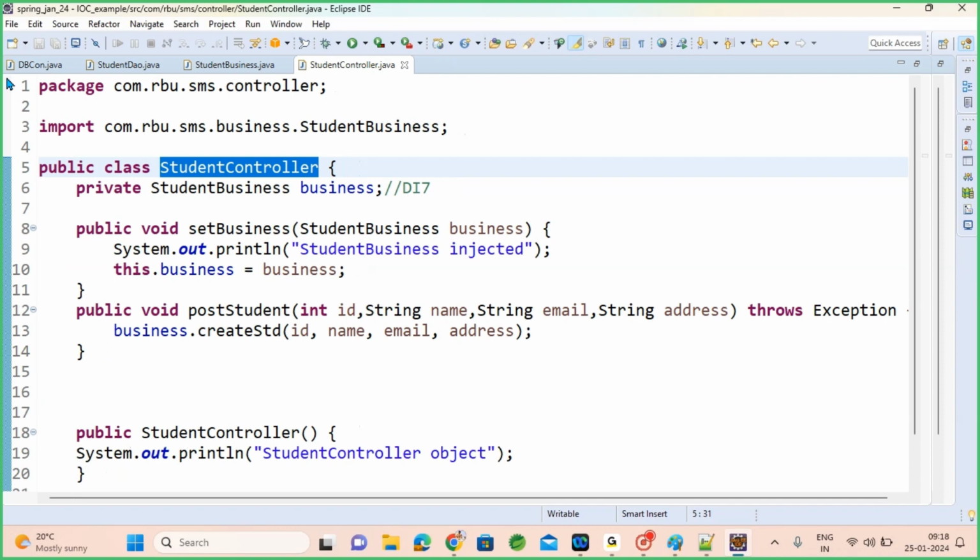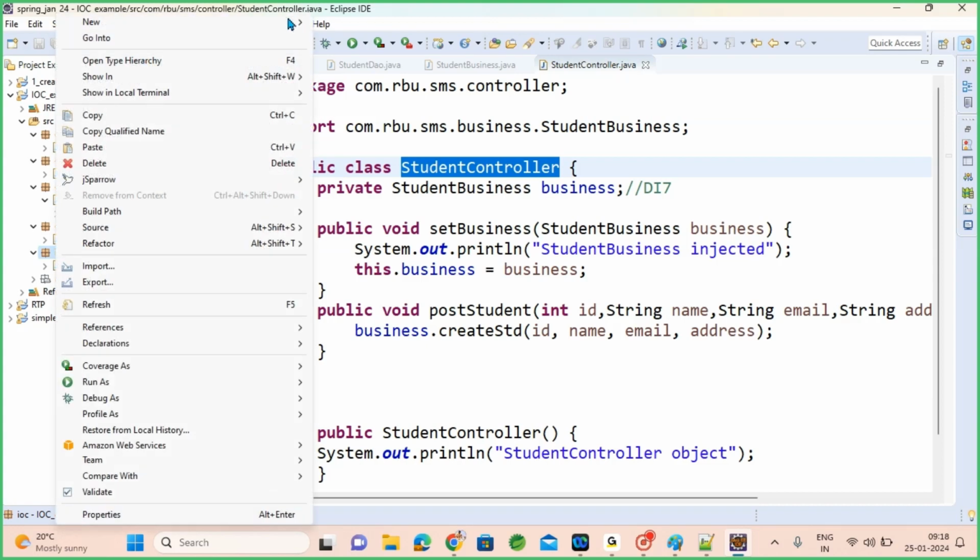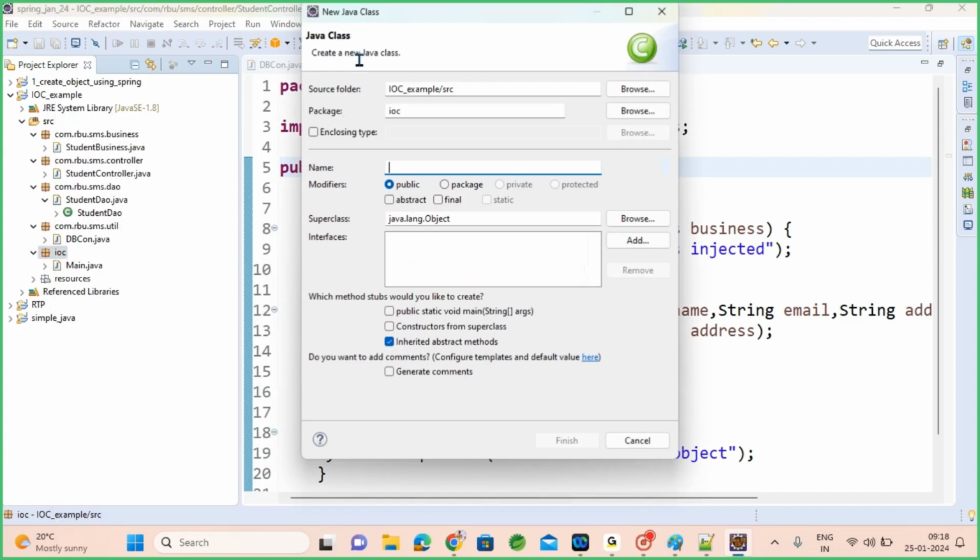Now we will get the student controller object in this main class. Let me create one more main class for testing.